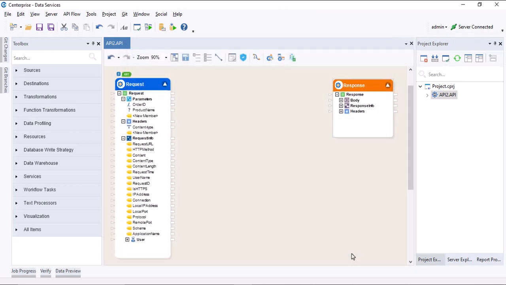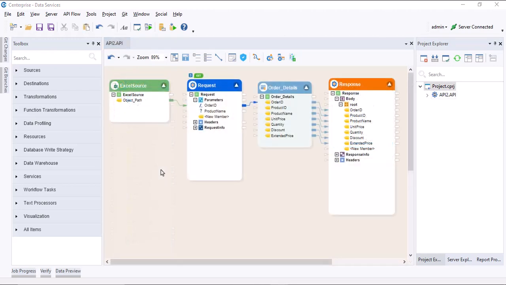The response object has been configured. The body node will show the output layout hierarchy that has been configured within the properties. If we expand the response info node, it will display additional information that can be mapped to an output to be processed further in the test flow. Expanding the headers node will show any headers that have been defined within the object. Since we have now configured the request and response objects, we can map them together and use them in a flow. This API flow feeds the input order ID to a database lookup and returns the output in the response.